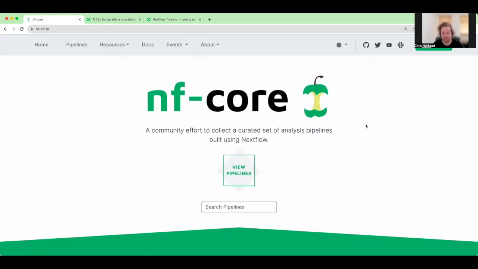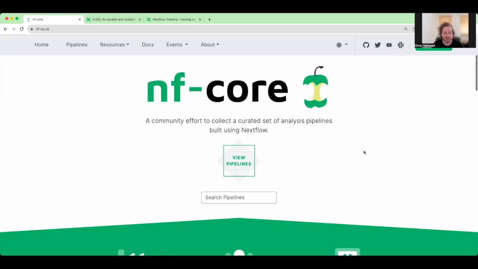So first, what you'll see here is the NF Core logo with a description of what NF Core started off as, which is a community effort to collect a curated set of analysis pipelines built using Nextflow. While I think this is where the NF Core community started, I also think it's much, much more than this now, with all the modules and sub-workflows and tooling, as well as documentation. I think the community is so much more than just a repository for pipelines. And I hope that by the end of this, you'll agree with me as well.